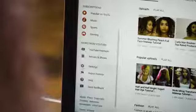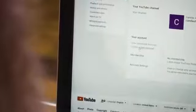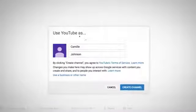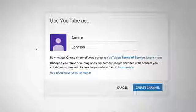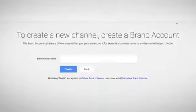The first basic step is to sign into YouTube using a Google account. To create a channel, go into your account settings and click 'Create a new channel.' The channel name will default to your first and last name, but if you want to create a channel with a different name, click on 'Use business or other name' and you'll be prompted to create a brand account.